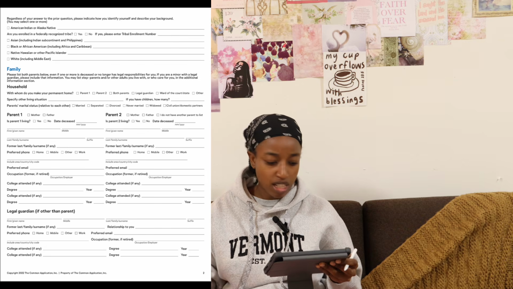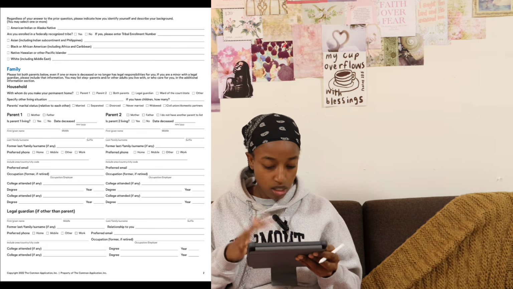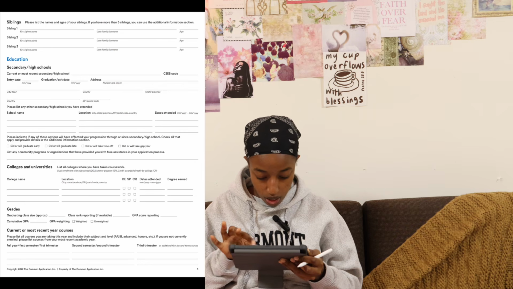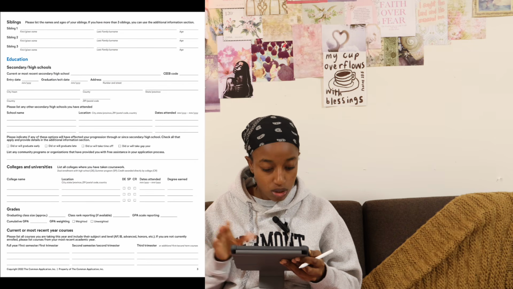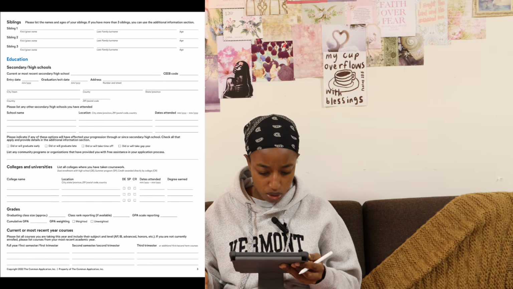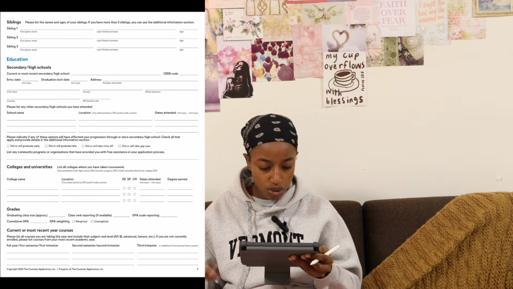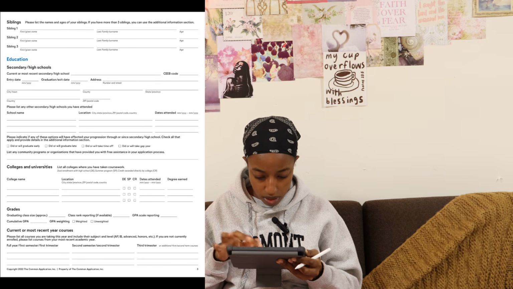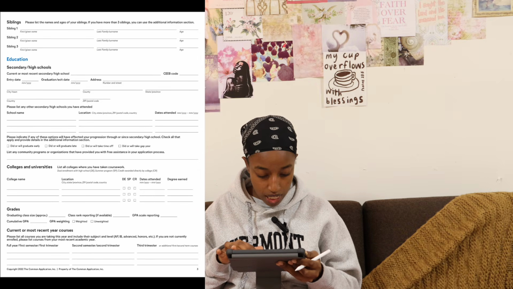And then we have the family, and this is also pretty straightforward. It's the same things like the name of your parents, your siblings. You're gonna be able to maneuver that too, so that's not a problem. And then education. Education is also pretty straightforward because it's where did you go to school, where is the school, what dates did you attend school. It's pretty straightforward, and this is not something that should be challenging.